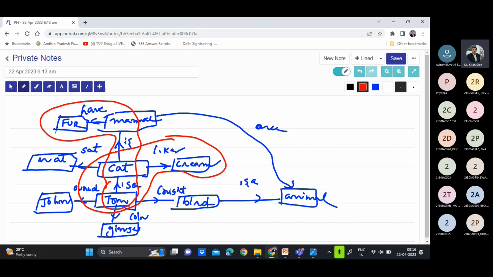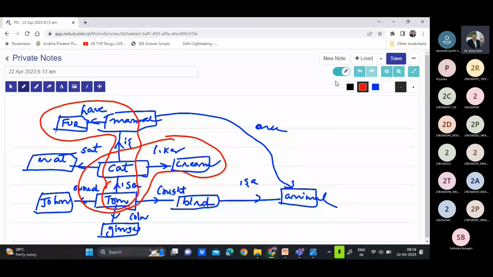So you draw the semantic network, and then we try to infer something from this network. That is a theoretical way of representing knowledge and validating inferences. If somebody asks what the purpose of drawing a semantic network is, you represent natural language statements in the form of a diagram. From that diagram, you validate whether the inferences are true or not. If there is no path from one object to another, the inference is wrong. If there is a path, then the inference is right.